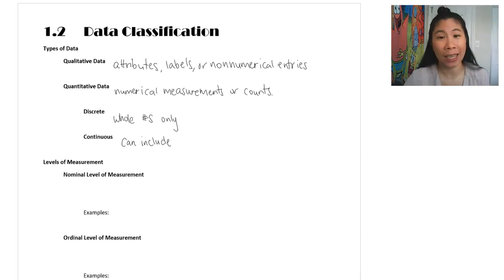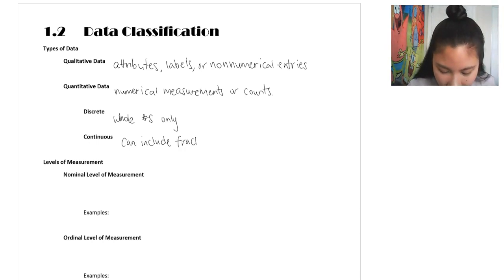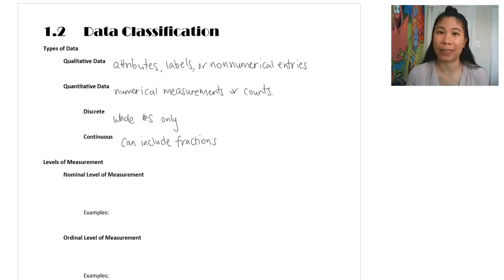And when I say that it can include fractions and decimals, it doesn't necessarily mean that your data set will have fractions and decimals in it. Like if I asked you, how old are you? Then you can say you're 18, you're 15, whatever. But the possibility of being 15 and a half is still there. Or I could technically be 17 and 3/4 years old. Because those fractions actually make sense when we're talking about age, that would still count as continuous, even though most of the time we only answer with, oh, I'm 17, oh, I'm 18, whatever.